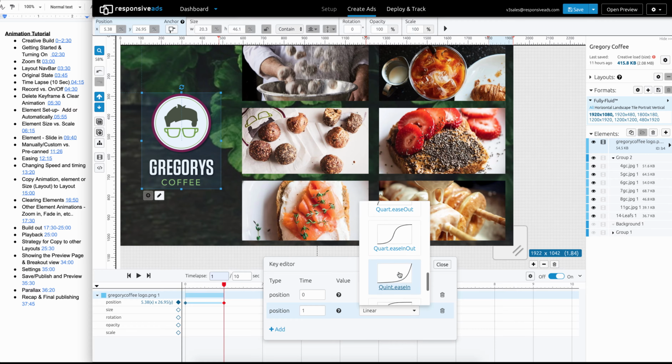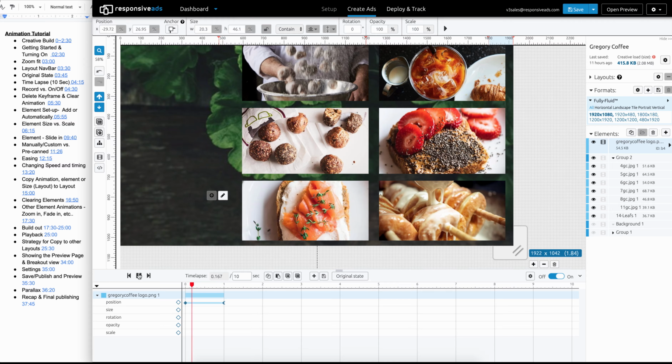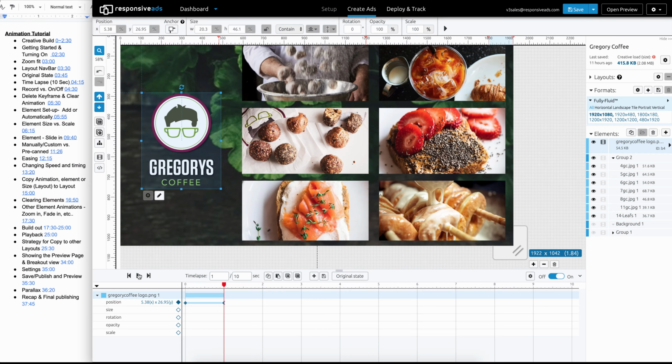I could do a quart ease out, or a quint ease out. Now if I close that and I go this way, as you can see now, it slows down. Now I can click on that and do it the other way around and make it speed up. So now it starts slow, and it speeds up at the end, like that. So that's really nice if you want to set easing.